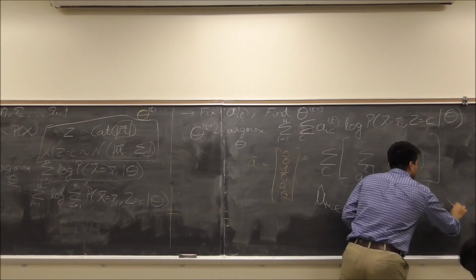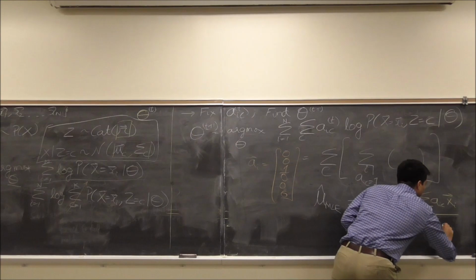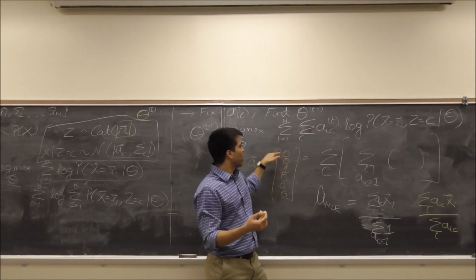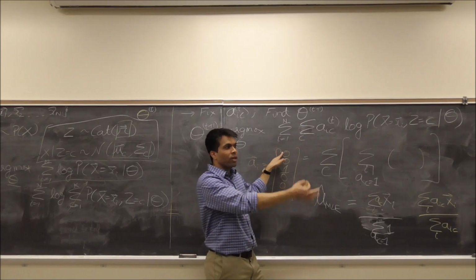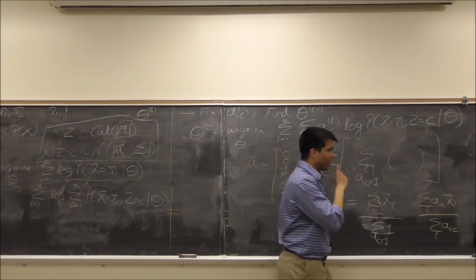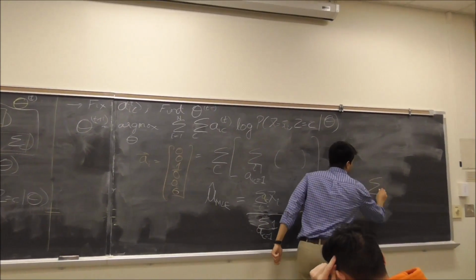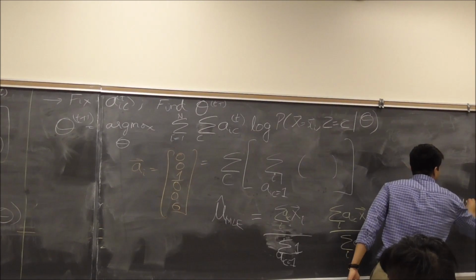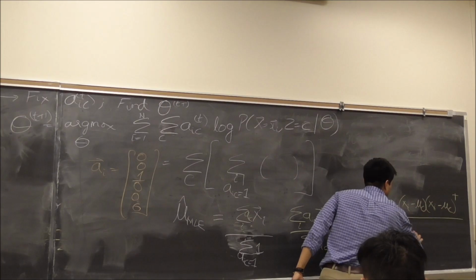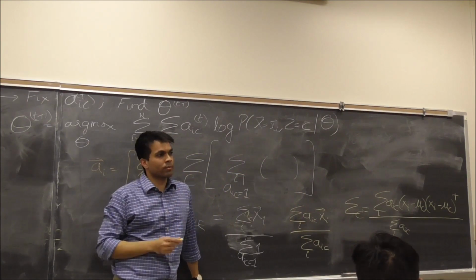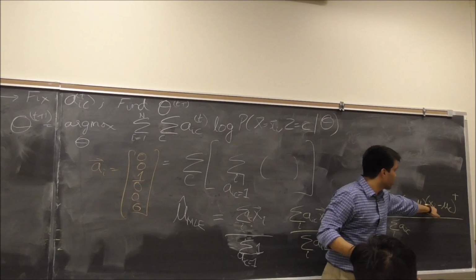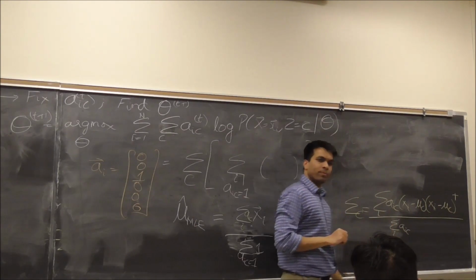It ends up being the sum over all i of AIC times xi, divided by the summation of AIC over all i. Right? AIC is some number, some probability. We're doing this for Gaussian number 1, say. So it's some number like 0.2 for data point 1, 0.5 for data point 2, 0.7 for data point 3, something like that. So it's a weighted average divided by the sum of all the weights. And you do the same thing for the covariance matrices. So sigma c just becomes the sum over AIC times xi minus mu c, xi minus mu c transpose. This is just the sample covariance estimator. Take every data point, subtract the mean, take the outer product with that same data point, and sum over every single data point. This is just a weighted sum. And that answers your question.